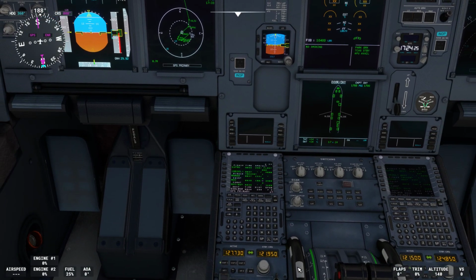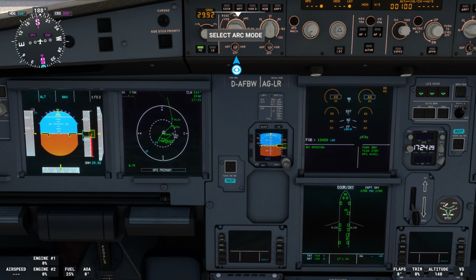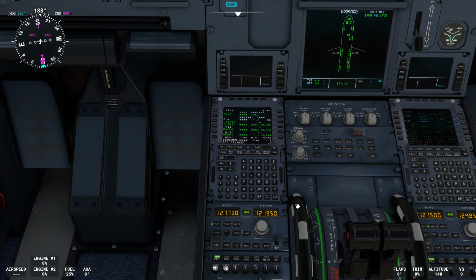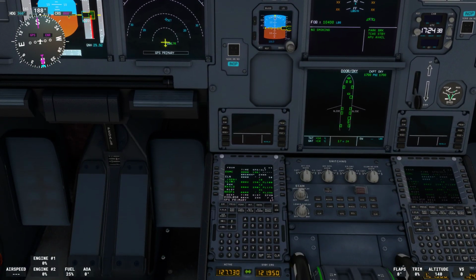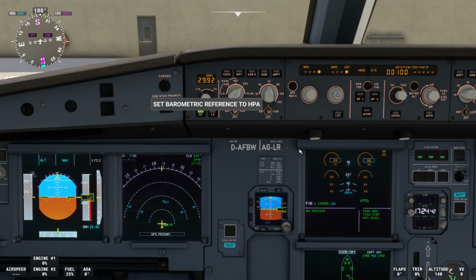Okay, so we can press flight plan again to come straight back to the start, and we can switch this back to arc mode, which is an aircraft oriented view of the world. So you can see there's Clacton over there, but we're obviously going to be turning around the other way to take off, so we'll leave that alone for the moment. So what do we do next? Let's go and press Control 2, and we're looking at the master control panel. Actually, I'm going to do this from one side. It's easier from one side to explain things.